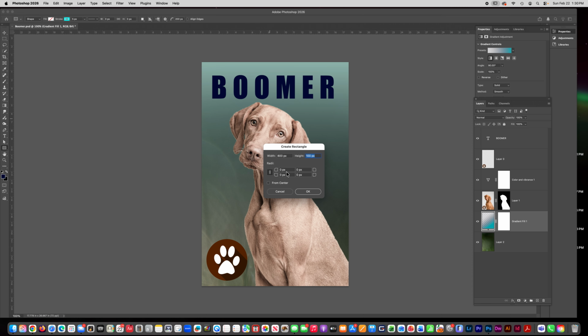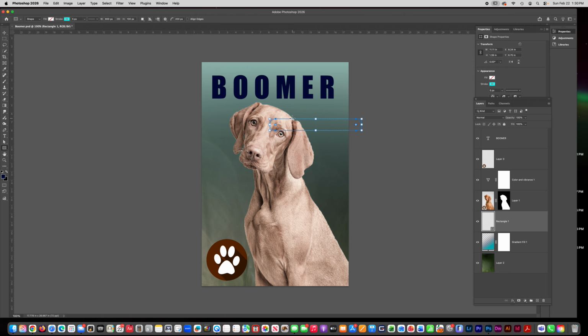What I really want to show you is how to round the corners. They're going to ask you how to make a curved corner. So I'm going to put in 100 pixels for my curve, and say okay. And then I'm going to get my move tool and click on it. I'm going to make mine bigger by dragging it like this. When I drag it, it wants to stay in the same proportion. You can hold the Shift key though and go down to the bottom and make it bigger. And you can use your arrow keys to move it around.